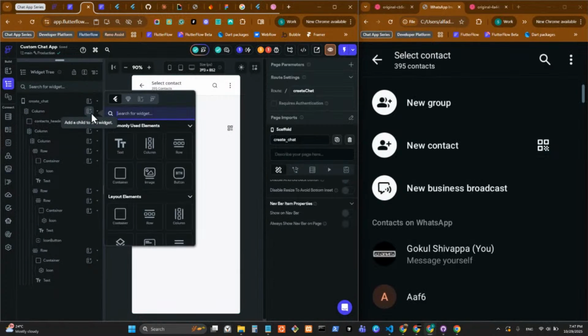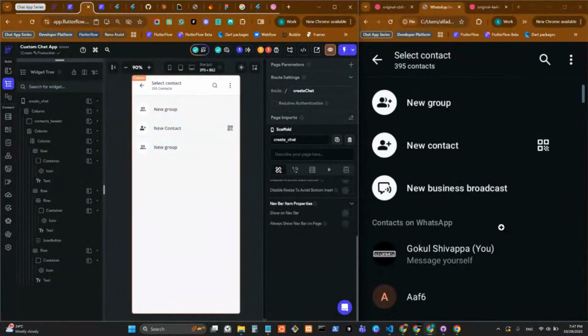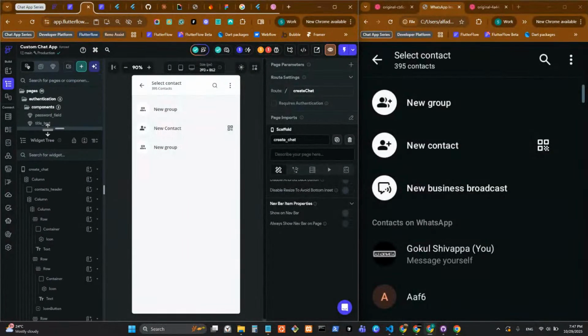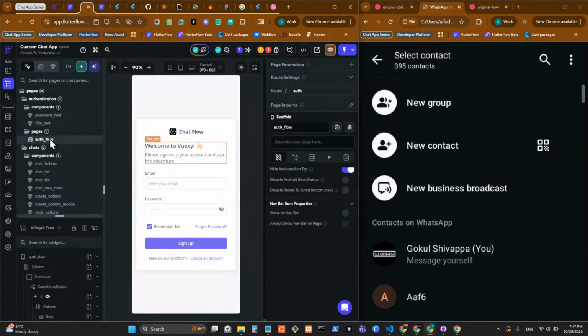Let me add the context. So here we'll have user's own context. Basically, first we'll show WhatsApp contacts, and then below that we'll show, not WhatsApp, but basically our thing. Chat. What did we name this? Chat flow. Okay.